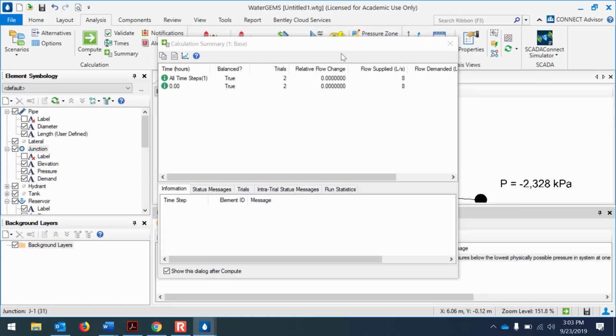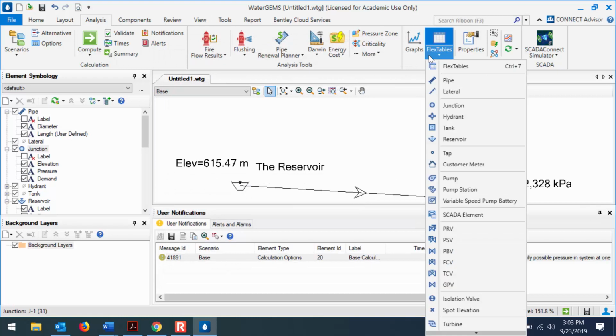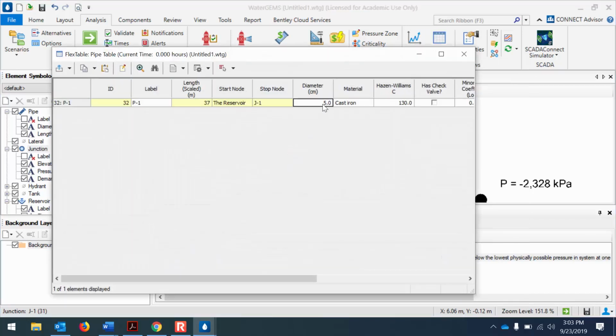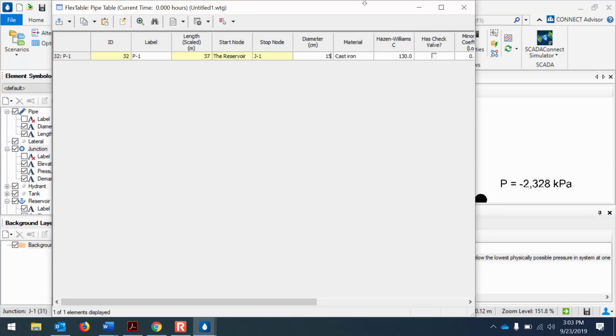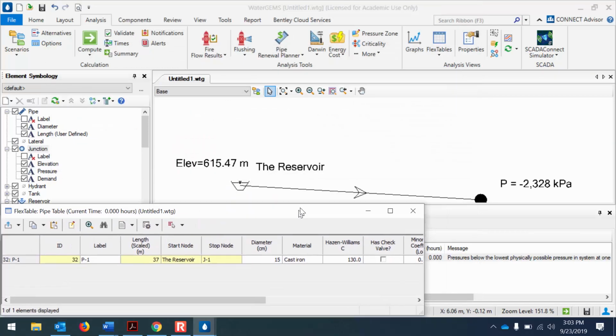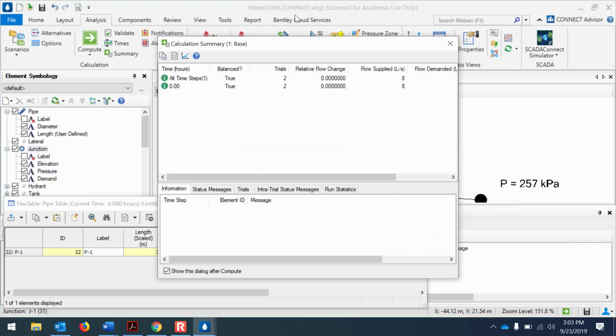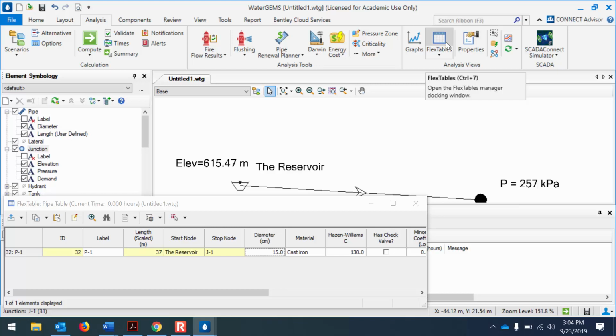So that tells me that the pipe needs to be bigger. The diameter's too small. So if I still have to hit that 200 kilopascal pressure minimum, then what it tells me is that 5 centimeters isn't going to do it. Well, would 15 get me closer to an acceptable pressure? So I can change it to 15 centimeters, compute again. The pressure's looking a lot better at 15 centimeters. So this is a really useful tool for changing some parameter in your design and computing and then seeing what are the pressure implications of a change that you made. So that's kind of like the long view of how the software would be used.